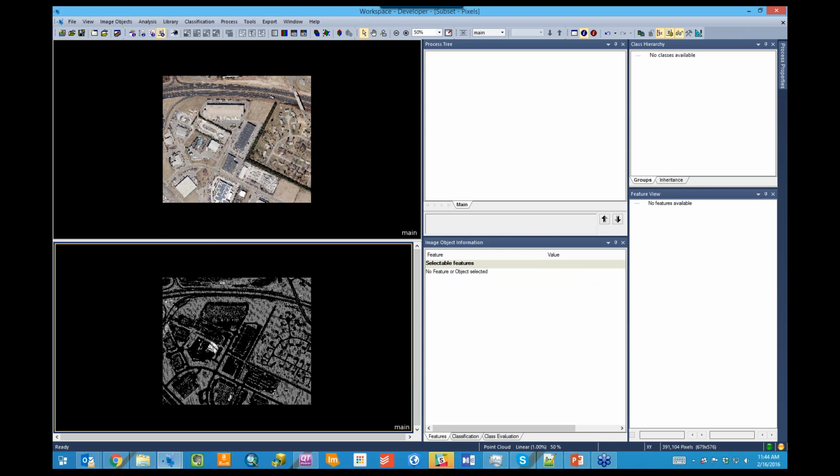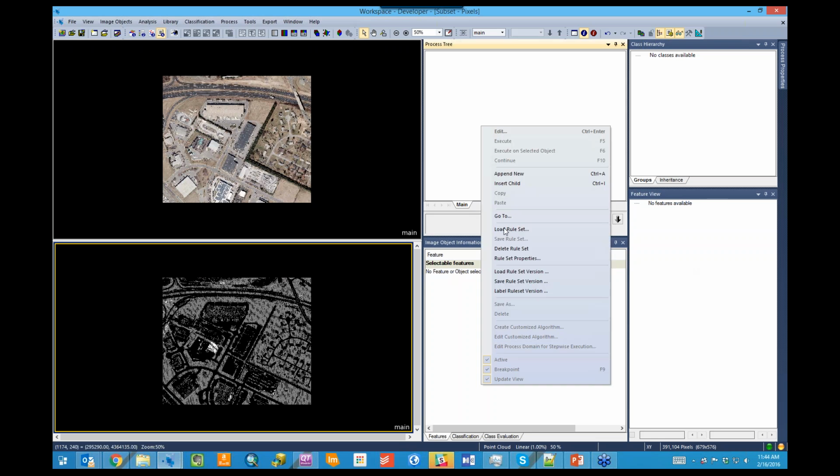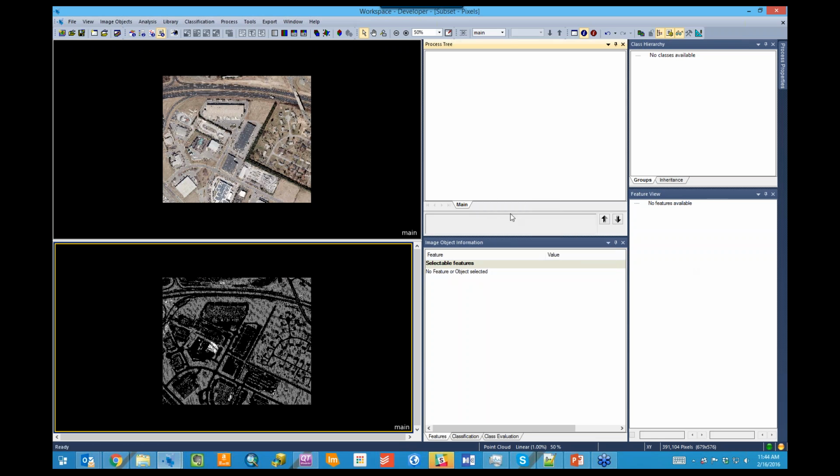Someone else asked, how does the software work with oblique photos such as those that come from Pictometry? I haven't used any oblique photos within eCognition. Cliff, do you know anyone who has? I'm not familiar with some of the stuff that's coming as far as use with the Pictometry data sets.